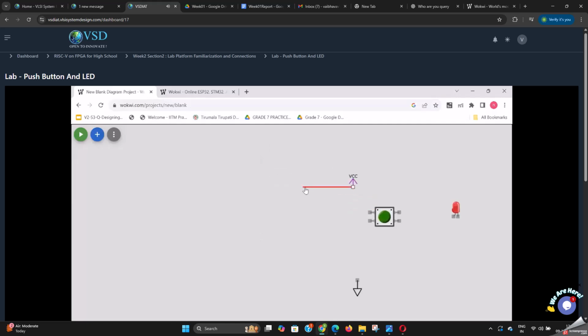To make a connection, we will just click the terminal. You will see the wire coming out and we will take it and give it here. From the push button point of view, we always connect these diagonal pins. These two pins we don't use. Let us keep the circuit diagram side by side and see.